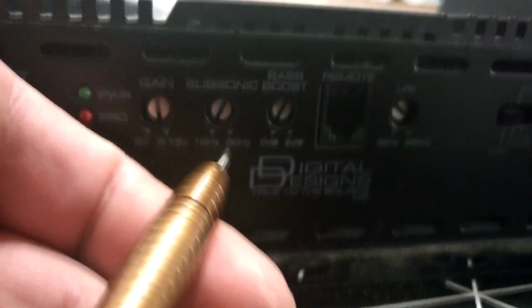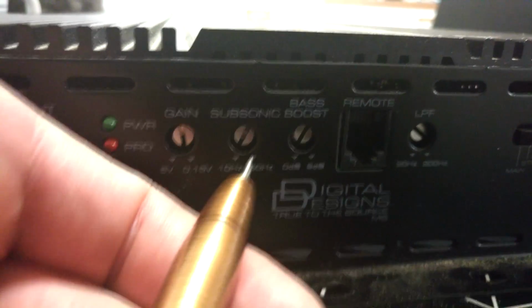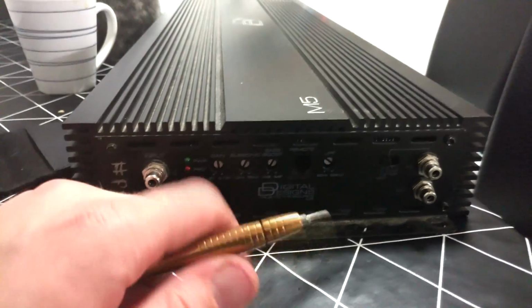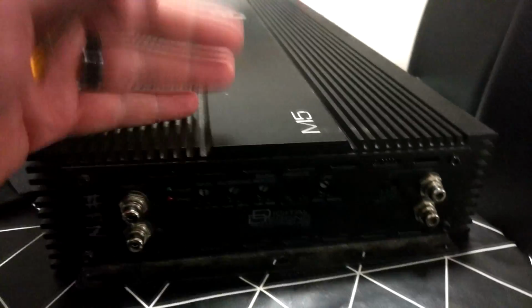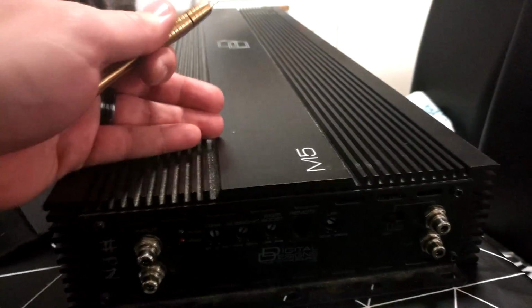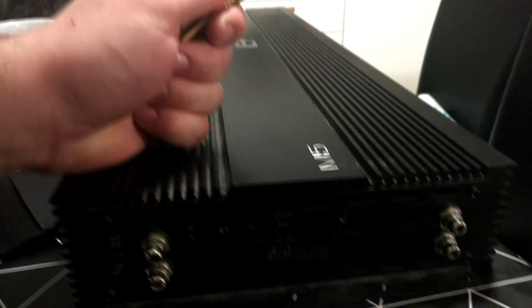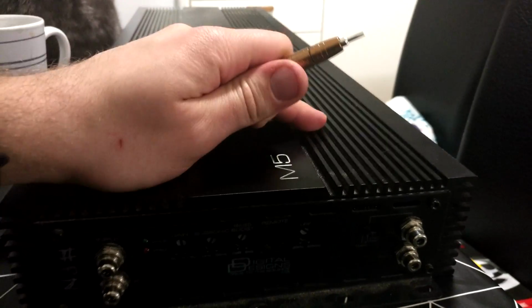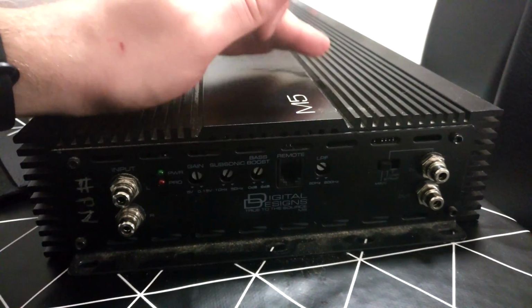This is 10 Hz here and 50 Hz here, and we want to set this around 30 Hz, because if you have a normal ported enclosure tuned at, let's say, 30 Hz, you should not play songs under 20 Hz. When you go lower than your port tuning, the port will not work correctly, and it will mostly take a lot of juice from your amplifier, and actually the impedance, which is the real load that the amplifier sees, will go under 0.